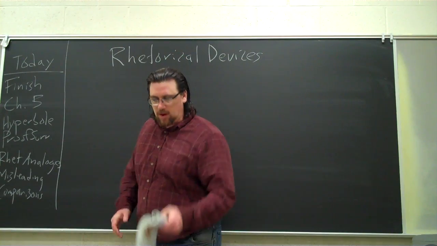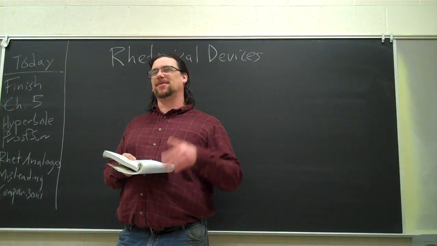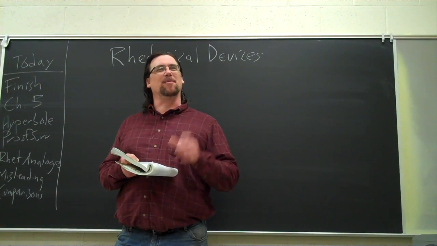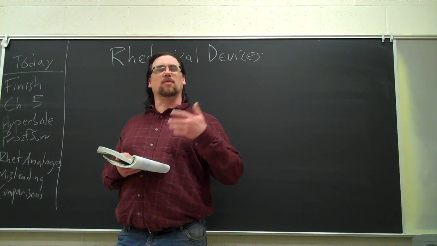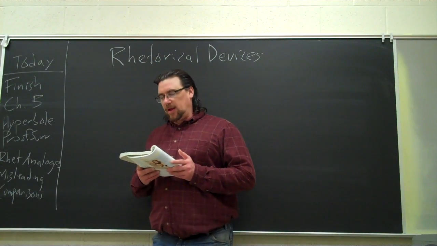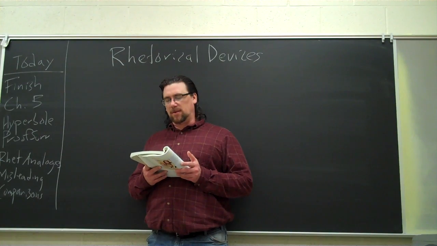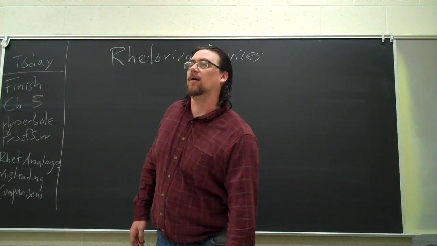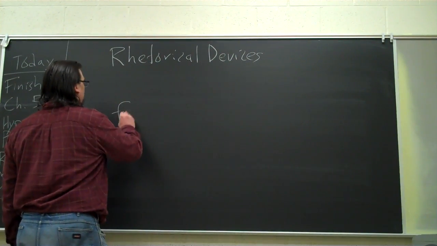And the way that your book talks about it is extravagant overstatement, right? Which is actually a little bit of hyperbole itself. It's a little hyperbolic because technically speaking, any sort of overstatement could be hyperbole. Now, like it says, a claim that exaggerates for effect is on its way to becoming hyperbolic depending on the strength of its language. And it uses this example of a term that you still see being used a lot today.